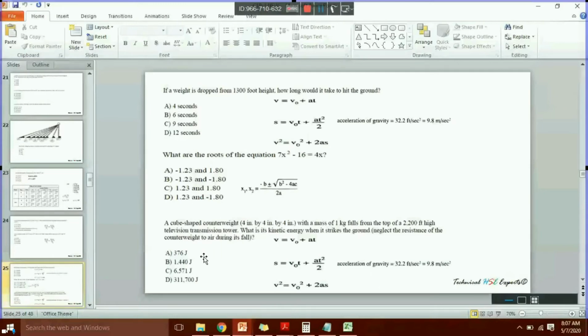Hello? What is joule? Joule unit is Newton meter per second. Newton meter per second. So that's why I'm asking to convert the kg to Newton. Okay, joule is nothing but Newton meter.